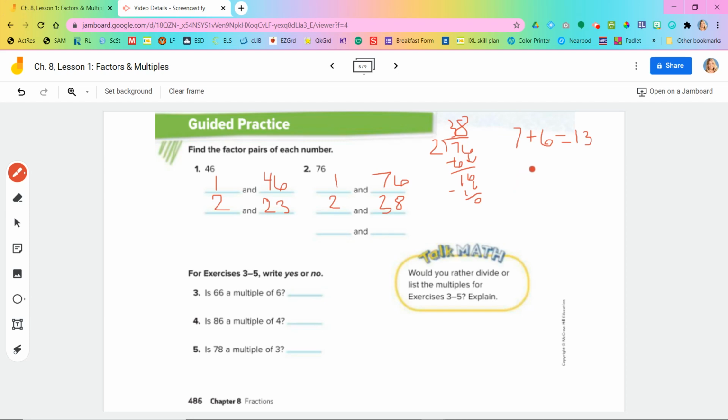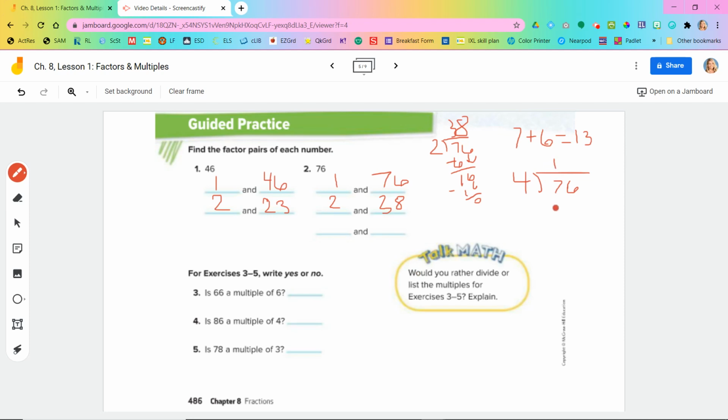I do have a trick for 4, but it doesn't work for these small numbers, so I can't really help you with that now. The only way to see if 4 will work is by dividing 76 by 4. If I divide it and I don't get a remainder, then great, I found my 2 factors. If I do get a remainder, then I have to move on and start checking my next numbers.